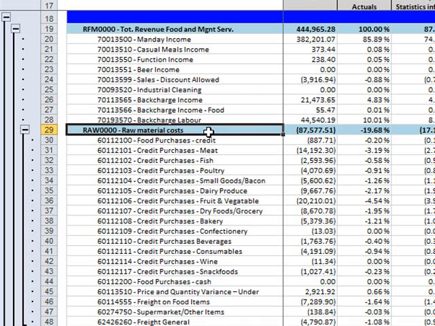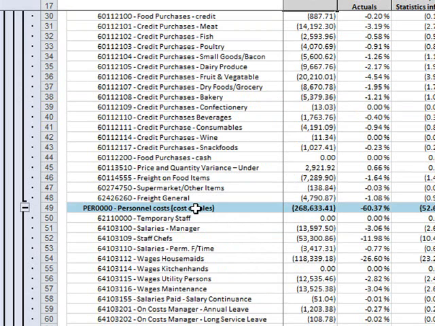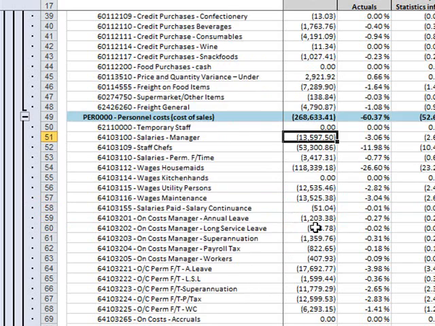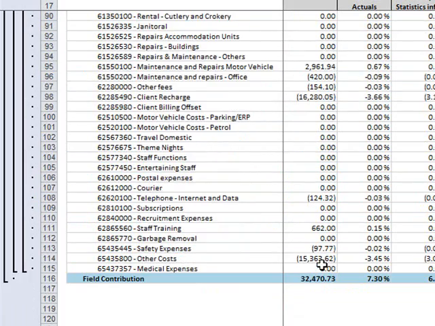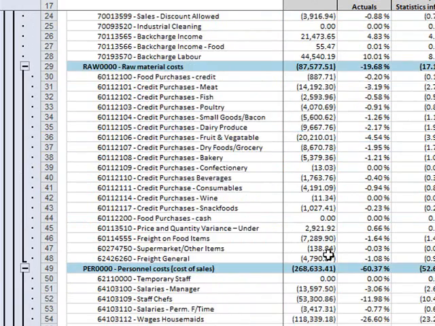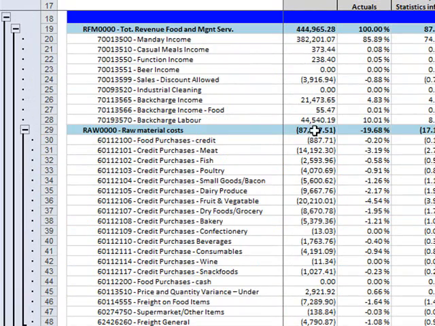Down here, the most significant costs for site will be your food costs. For this example, it's 87,000, and your labour costs here is 268,000, and that's a link to your man day, the man day exercise we did yesterday. So make sure that the man day amount, the number of people you have on site, is appropriate. If it's not appropriate according to how many people are being accommodated at site, you're going to be way off here and cause yourself all sorts of problems, and we'll have a look at that shortly. If you look at these other kind of costs, they pale compared to the food and the labour costs. So that's why we need to control those costs in particular.